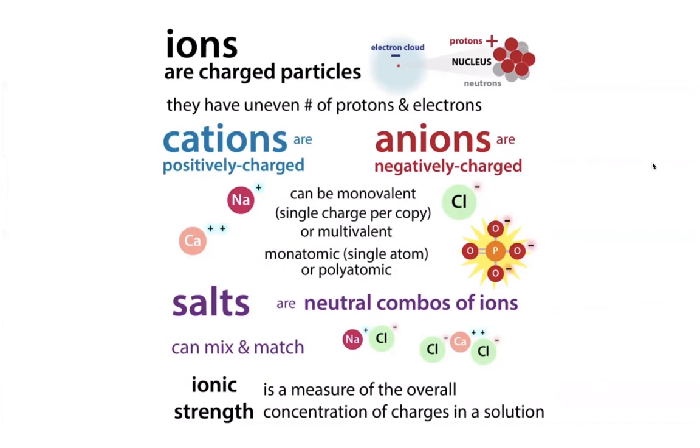If we think about salts, well, a salt is just a neutral combo of ions. So we have a positive ion and a negative ion. This means that if there's a lot of salt around, basically, this can increase your KD because there's more things to distract you. But if you have less salt around, now there's fewer things to distract you. There's fewer things to form bonds to instead of the other binding partner. So your other binding partner is your better bet here, or at least you don't see a lot of ions to bind to. And therefore, what's going to happen is you have a lower KD.